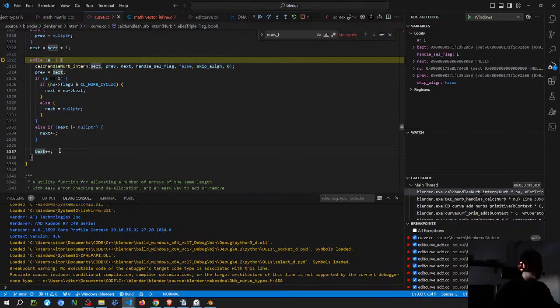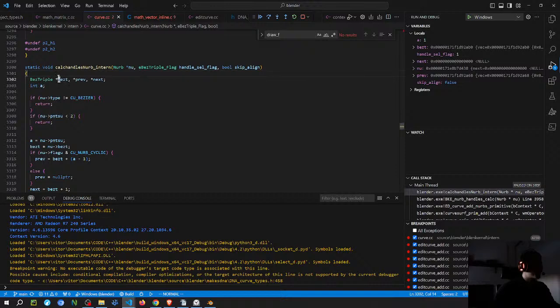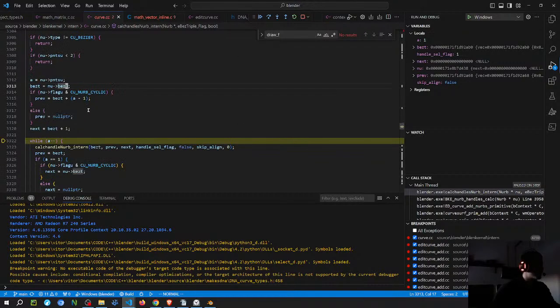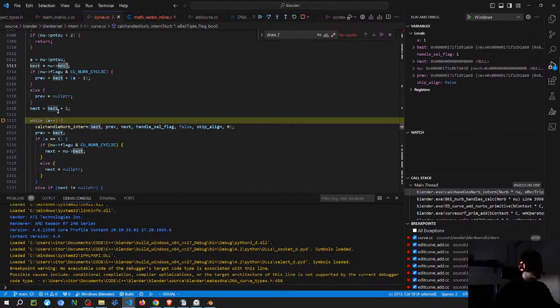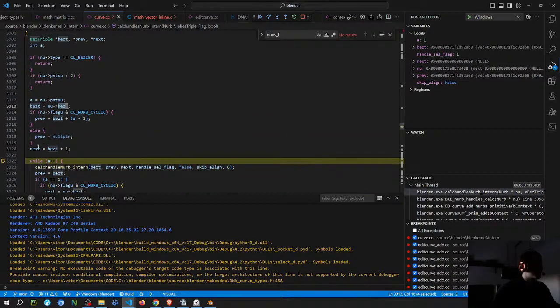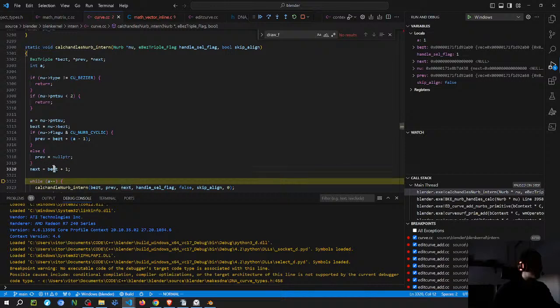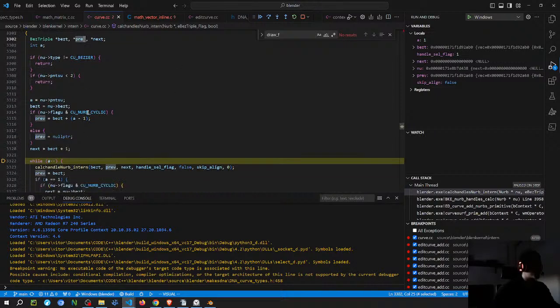So here, just going to the next spot on the pointer here, which comes from here, which was the one initialized on the other function. So this is the main one, the Bezier curve that it creates there in the beginning, and it has this previous and next, because it creates this linked list. The next is just the after, and the previous depends on the shape. So is there a new pointer, or it's gonna be plus a minus 1. So it's going to be the last one of the thing.